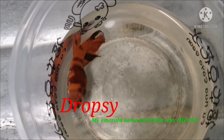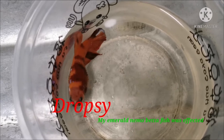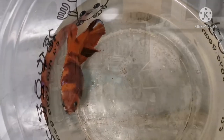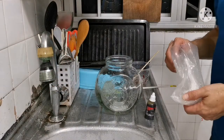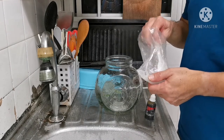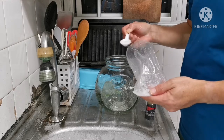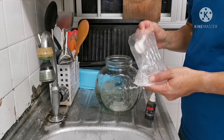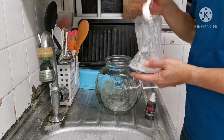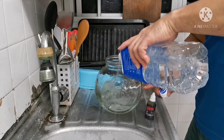Oh dear, this is the most scary part for all the breeders, and this one is confirmed dropsy disease. To treat the dropsy disease is not easy, but I try my best. What I use is salts. Half of the spoon in water, but no need much, just a quarter.